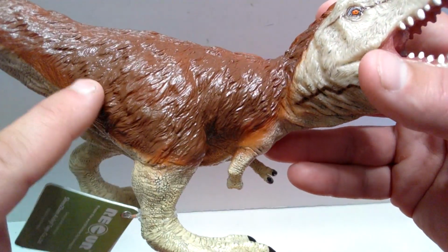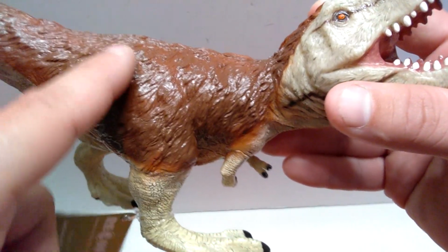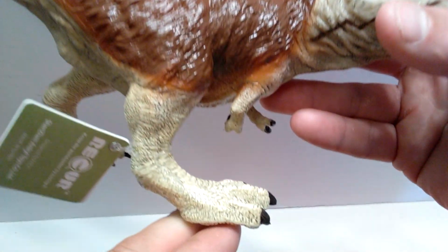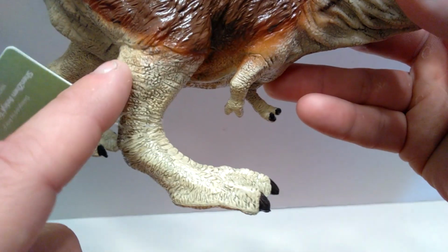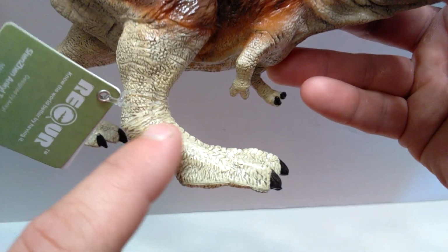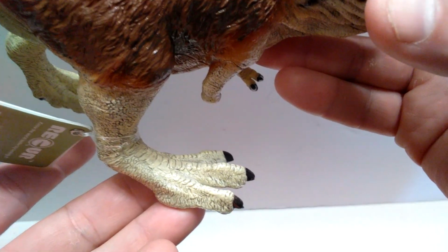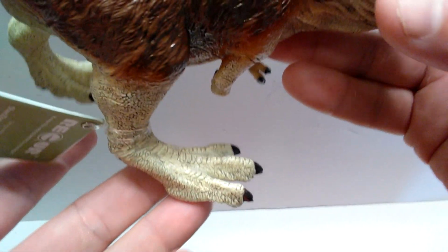You can, however, just like the previous side, make out the hip bone a little bit there, as well as some muscle tone, even showing within those feathers. And then again down here into the foot and leg, you can see very nicely defined calf muscle. Beautiful skin texture as we move down the leg into that really nice looking Rex foot sculpt. Beautiful scutes down the toes as well.